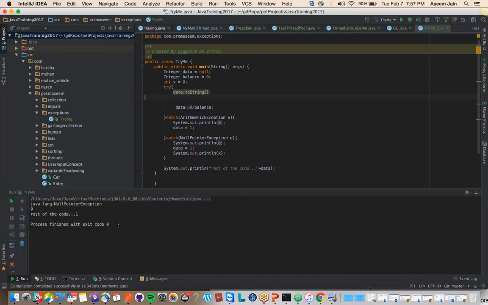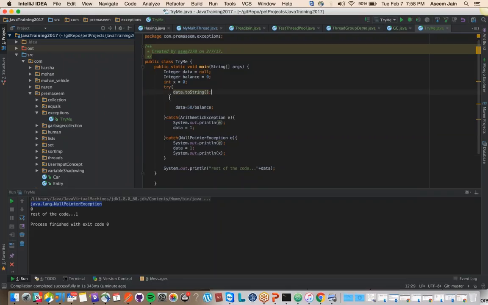So the normal flow ran, and you are able to print that Java. Here you just printed whatever was the message because the data was null, and then you assigned a value. Now please remember that as soon as the code gets an exception, the first thing it would do is go to the respective catch, and intermediate steps might get skipped. And once that exception is corrected, then the normal flow will resume.